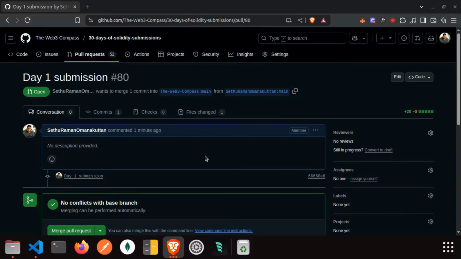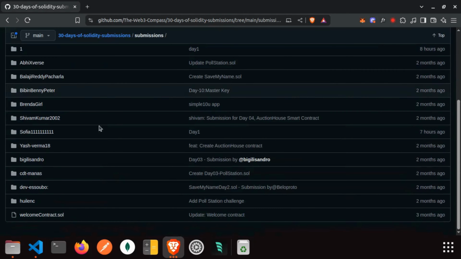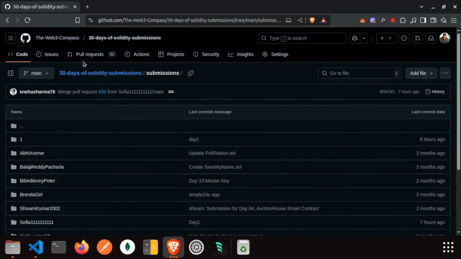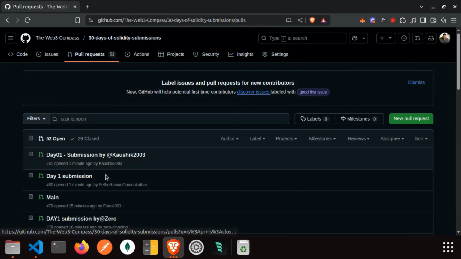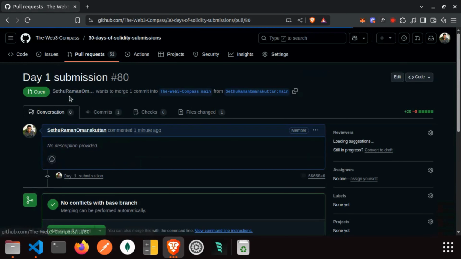Okay, once you create this pull request, it doesn't mean that all the changes that you have made are officially now part of the Web3 Compass official 30 days of submissions repo. If you check that, there is no Setu folder or anything, right? Within the pull request, you can see your pull request.